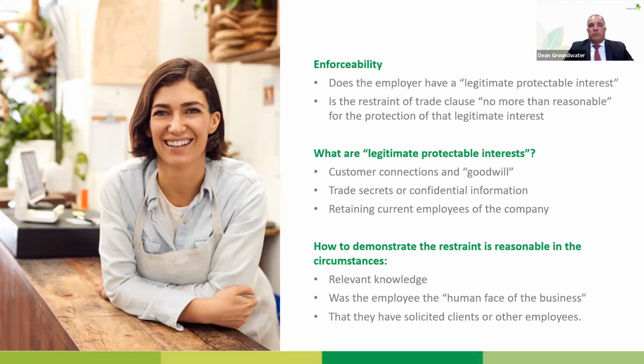The next sort of protectable interest are your valuable trade secrets and your confidential information. In terms of a restaurant, it might be your recipes. The secret herbs and spices, as KFC would say. This information is absolutely imperative to your business. Look at Coca-Cola; they've kept their formula secret for decades.